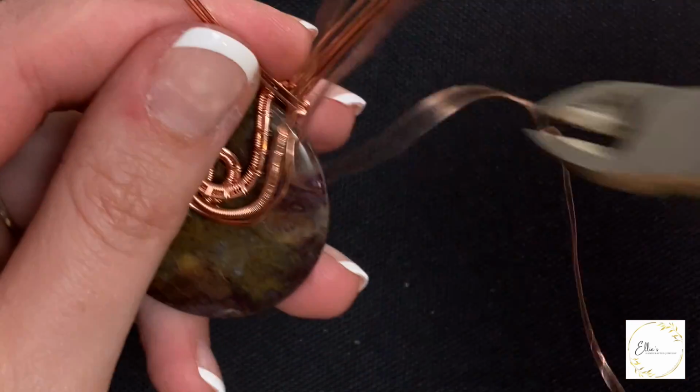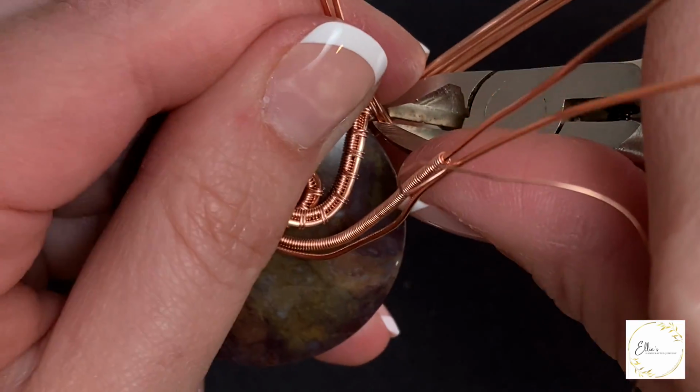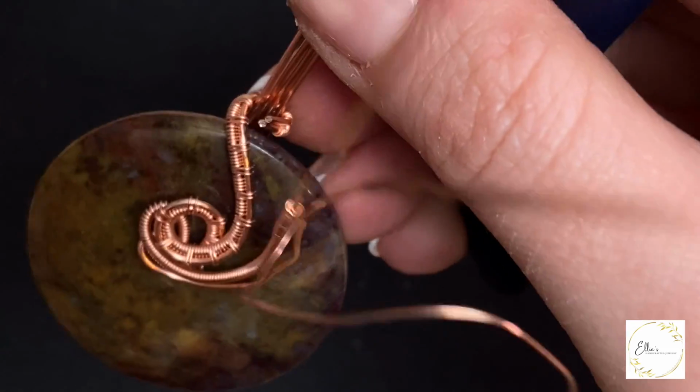Now I'm just going to grab my flush cutters and cut off this section here. And then I'm going to tuck my wire in with my flat nose pliers.